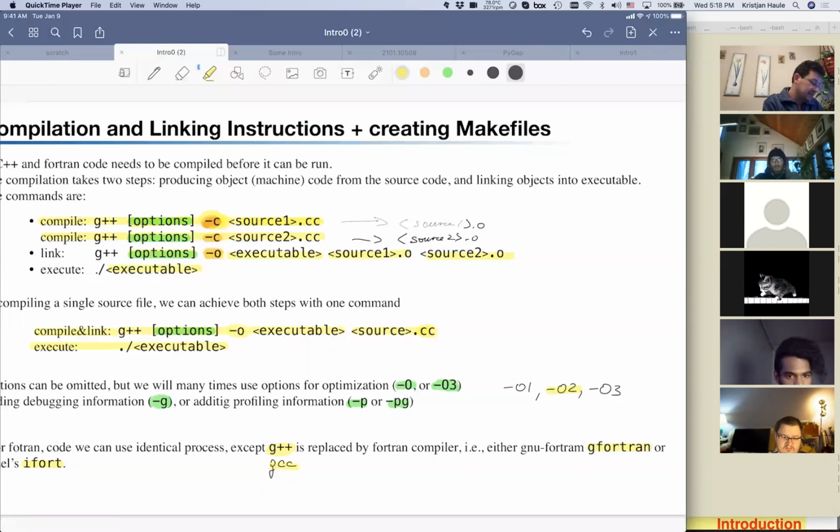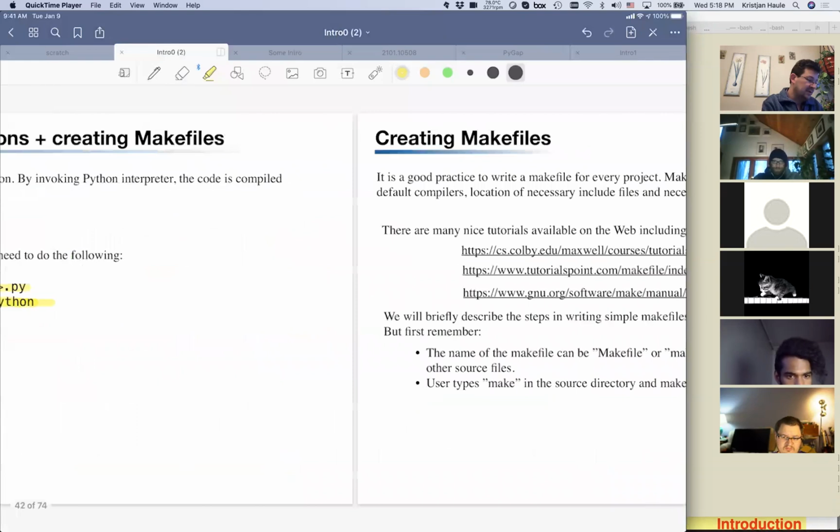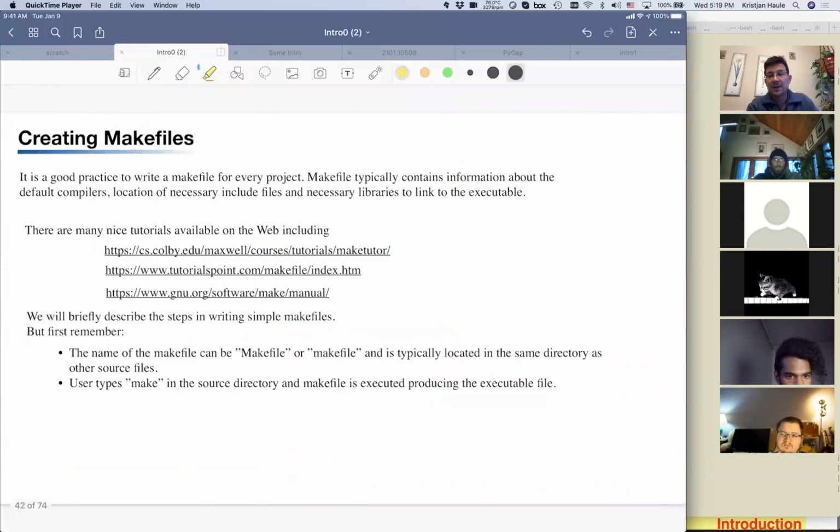Okay, but if we use C and Fortran, then we need to compile, and this compilation sometimes can become pretty tricky or hard because you need several options. You need to find proper libraries, you need to find proper compilers and so on. And it's painful to write this every time you want to compile your code.